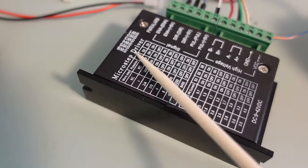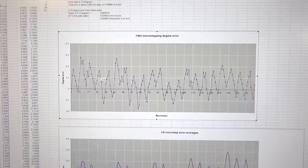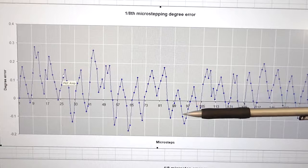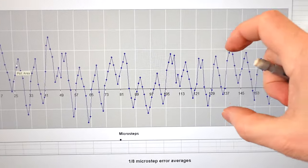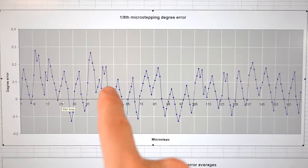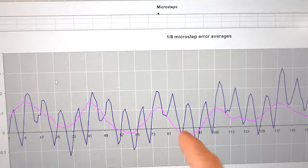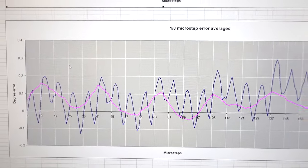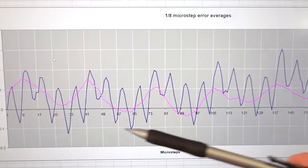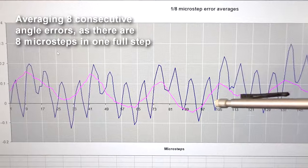These stepper motor drivers can also do microstepping, which is going in between the steps. So I configured it for 1/8 microstepping — 1,600 steps per turn. I ran the motor for about 200 microsteps, which is only about 25 real steps, and for each one I read the angle. The difference between the angle I read from the encoder versus what I was expecting from the motor gives a range of about 3 divisions worth of error, which is about 0.3 degrees. To smooth that out, since it's cyclical roughly every 4 steps, I averaged samples with every 4th step — that's the dark curve — with an amplitude of about 0.15 degrees. That's roughly the microstepping error; the stepper motor's microstepping doesn't actually position the motor where it's supposed to be. The purple line averages 8 samples and essentially represents the pole error of the motor — some poles are a little bit out of phase — and that's also about 0.15 degrees of error.